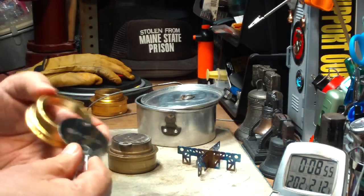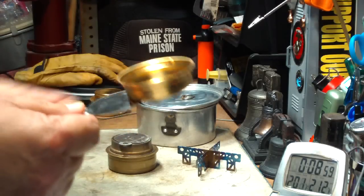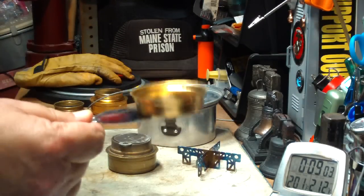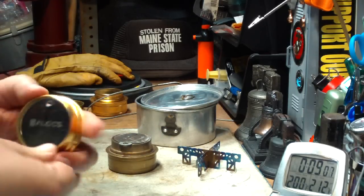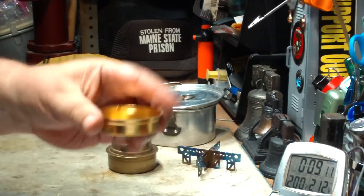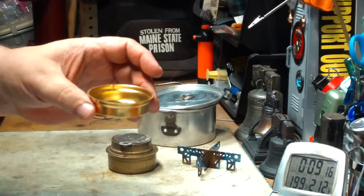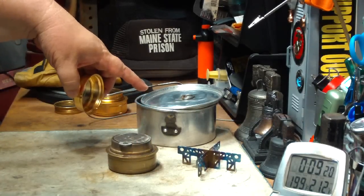I think what happened was, by opening the ring up and then putting the lid on like that, all that area protects the pot from getting warm. But when we do it with Zoosable's idea — closing it and putting it upside down — the flames come up to the bottom and up the sides and hit the pot. So it works for a wide pot like this.